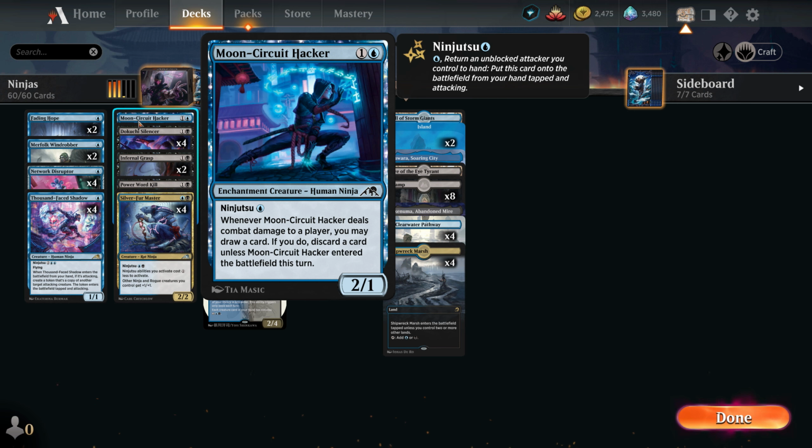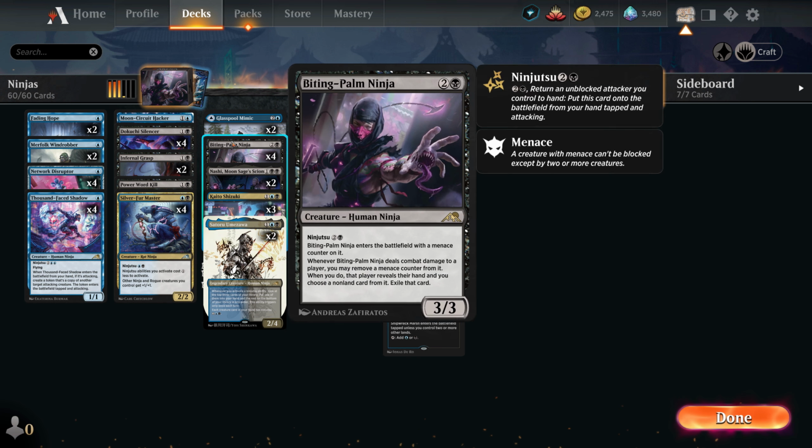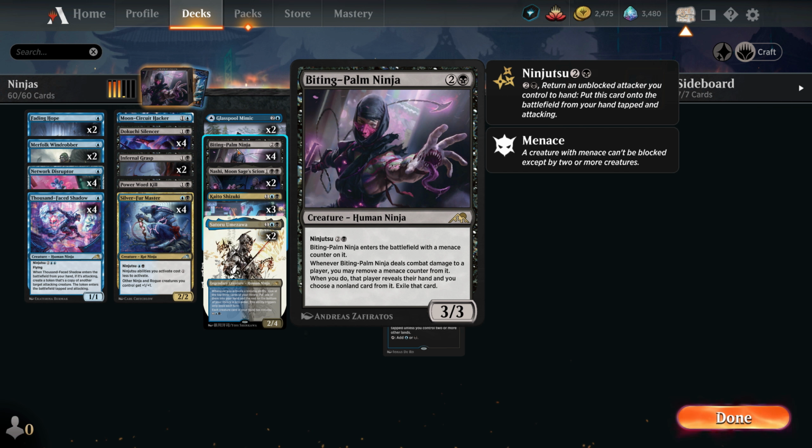This guy is one that I really started to like. It's a 2 mana 2/1, but ninjutsu is only 1, which is pretty huge. And whenever this deals combat damage to a player, you may draw a card. If you do, discard a card, unless it came into the battlefield this turn. So what it means is that if you just ninjutsu it, you just draw a card and you get a 1 mana ninja on the board. So that's pretty neat.